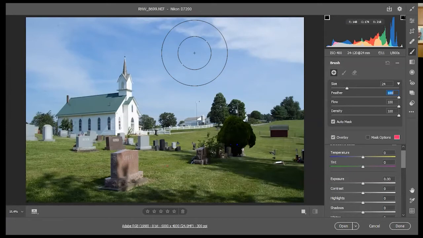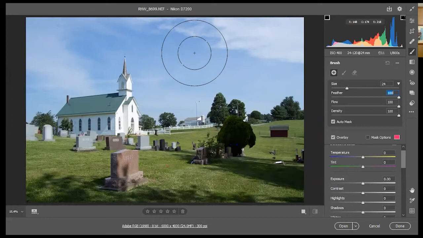I find out that I don't need that. I don't use that. I leave these two settings at 100, because after I've made my adjustment with the brush, I can then go to the slider for the adjustment and adjust it more or less until I get it where I want it. I don't need to have had a variable flow or density in the brush. So those are the settings where I'm going to leave them here for the sky. I think the size is pretty good here.